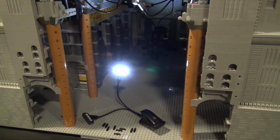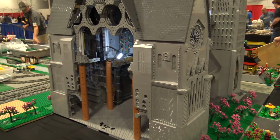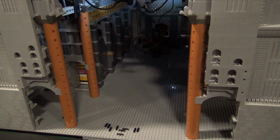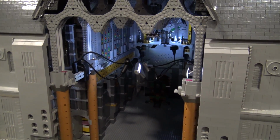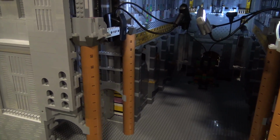Inside, maybe I'll turn that light off. Might be able to show up a little bit better. So some details on the side too that I used, like some crosses, and I was doing some little side chapels and stuff like that.